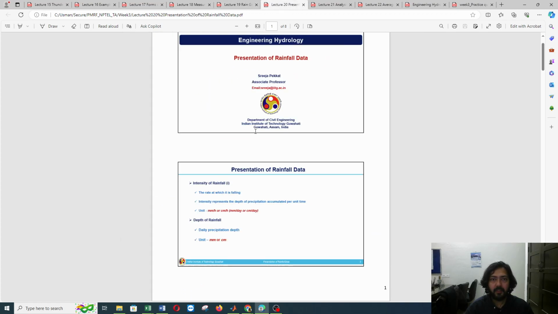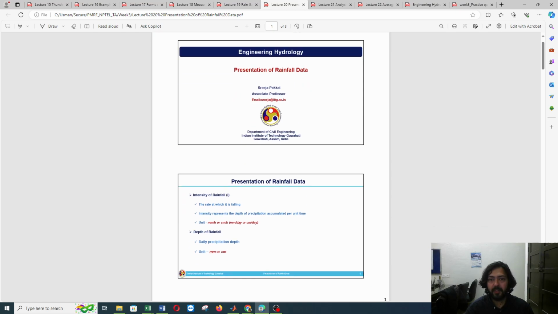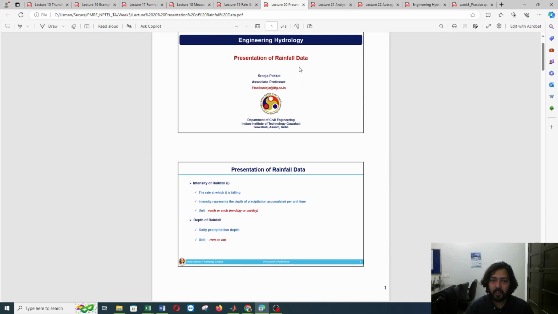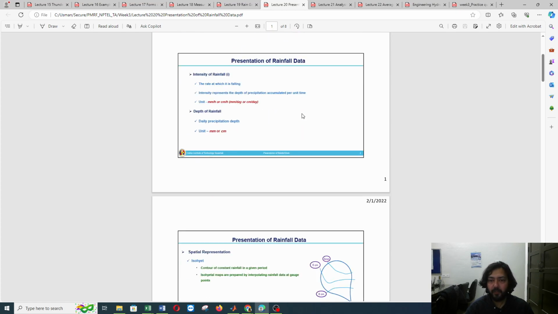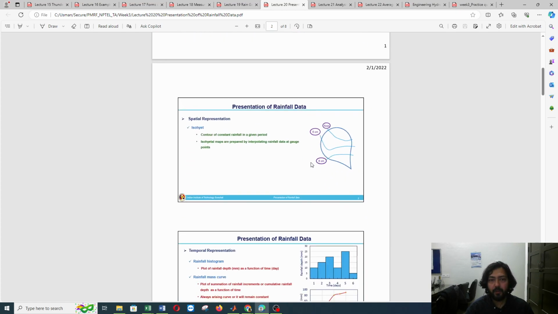After this, now that we know how to measure the rainfall and whether the number of rain gauges suffices, the next thing is how we can represent the rainfall data. There are two different ways. The first is spatial variation and the next is temporal variation. We want to represent the spatial variation of the rainfall data set, so the only thing to do is to use isohyets.